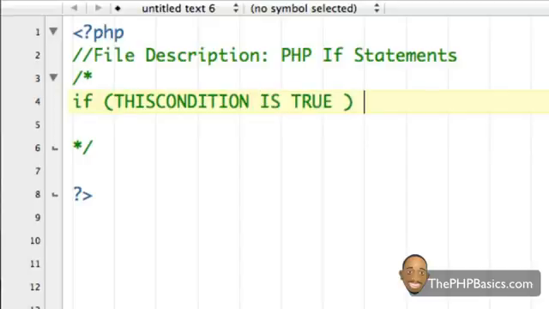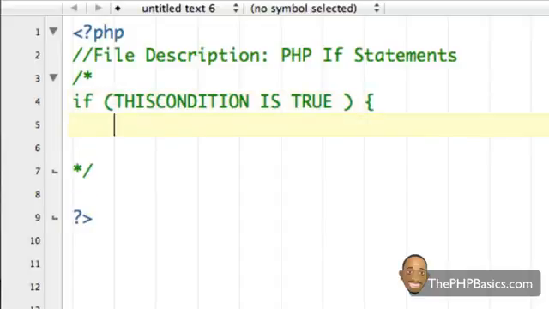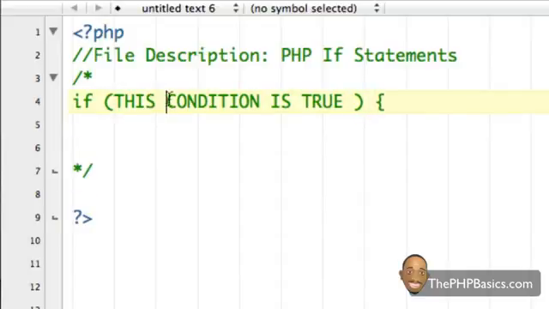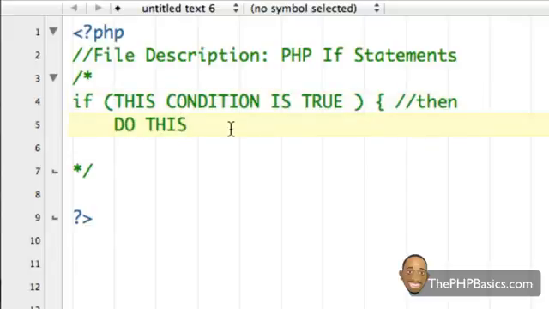And then after that, we're going to have an open curly brace. And then we're going to say, if this condition is true, let me space that out, then do this, execute this code in here. And then I'm going to end it with a closing curly brace.